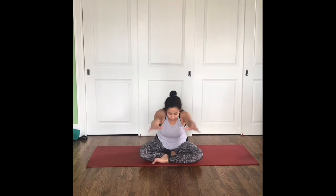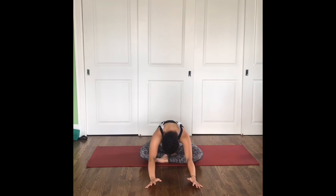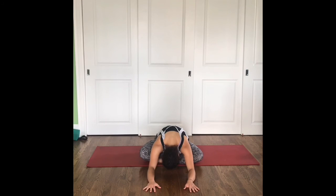Come back to center, gaze up to the sky or to the ceiling, reach your arms up. Find a forward fold. Relax your head and your neck. And if you're like me, have your shoulders all the way up to your ears, roll them back and down, relax. Maybe walk your hands a little bit further away from you if you have the space. The body's always a little tense in the morning once we wake up. One more round of breath here.